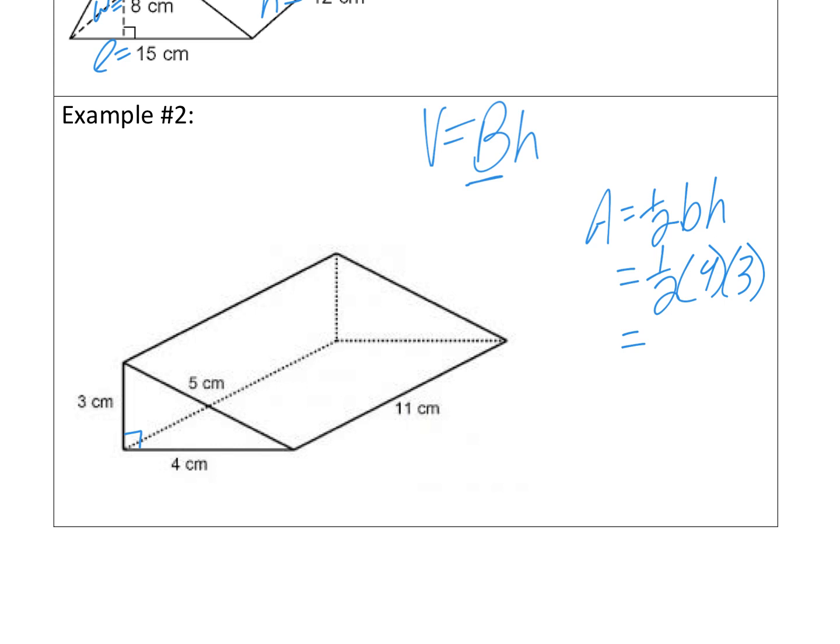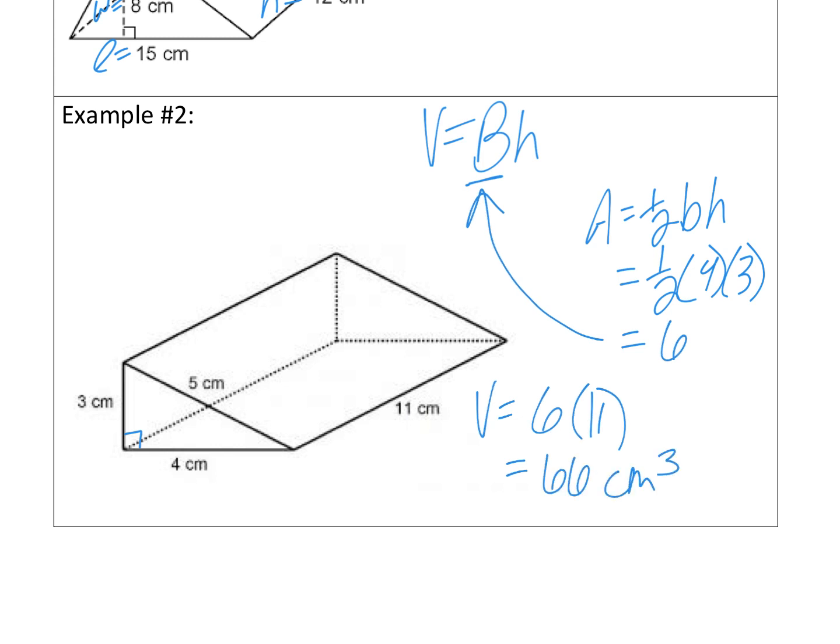After you plug it into the calculator, you should get an answer of 6 here. So we're going to use that in place of our B here, and then we're still going to multiply it times the height. So we are going to take 6, this is our volume, 6 times the height. The height of our triangular prism, again, is from triangle side to triangle side, so it would be 11. So we're going to take 6 times 11 here. Again, go ahead and pause it. Think about that for a second if you need to. Our answer is 66 centimeters cubed.